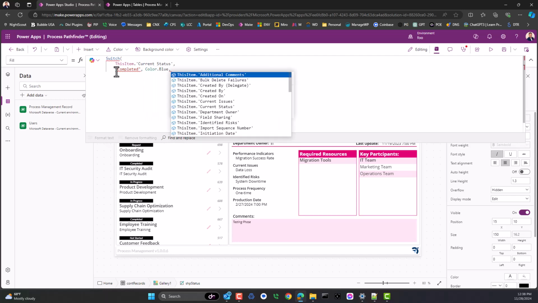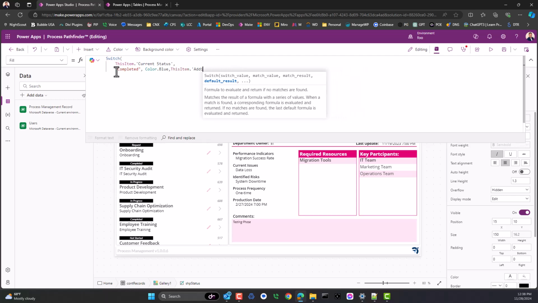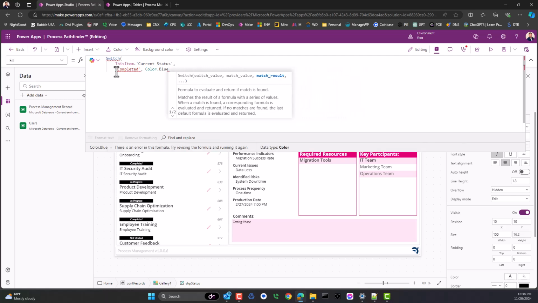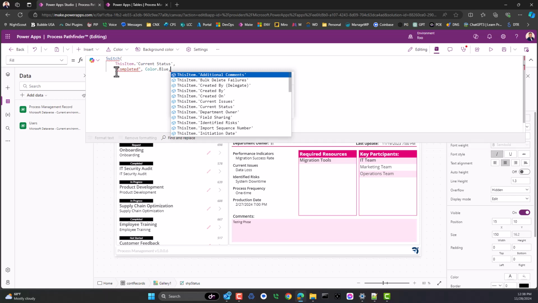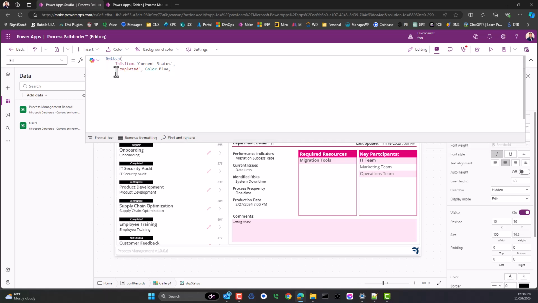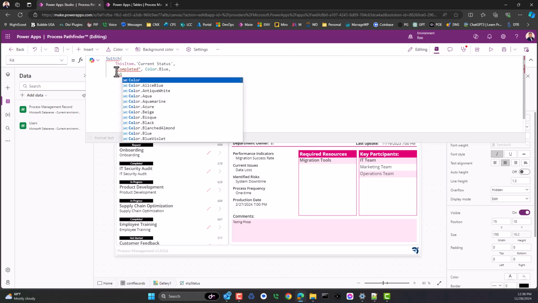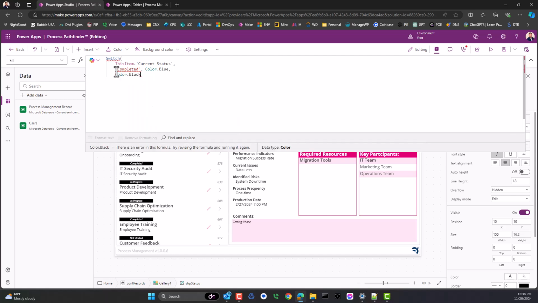Now we're going to come down to the next line, and we're just going to do a default color black. And we'll just close out and end the switch statement because that's all it should be.